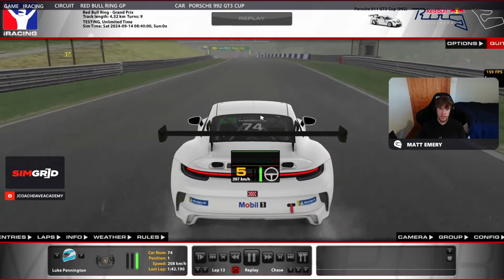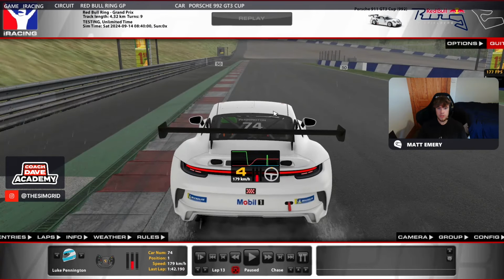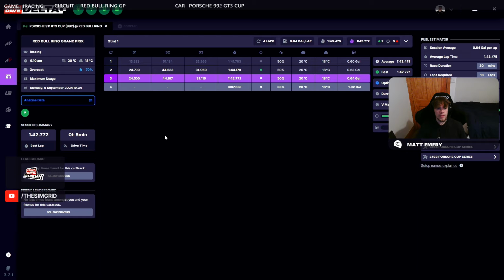This one's a downhill braking zone, so it's quite difficult. And what I'm actually going to do is just slow the recording down here and go into the Delta app, which is new for this season, and break down the corner a bit more in detail. So let's have a look at the telemetry with the new Delta app for this season. Obviously, the first time I've showed you guys this on this channel.